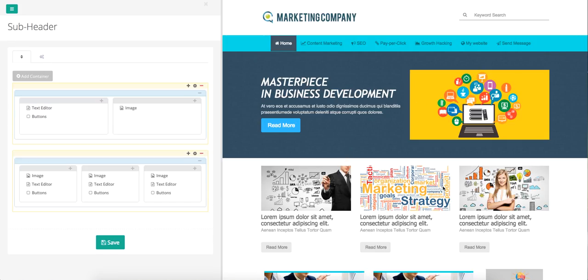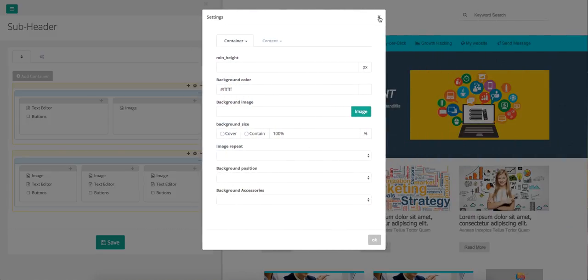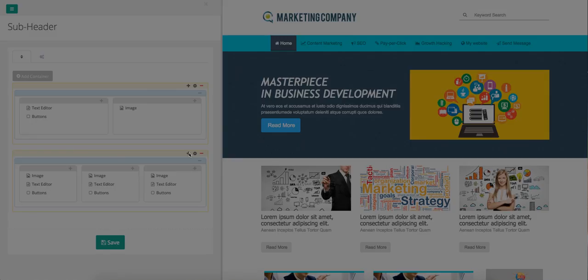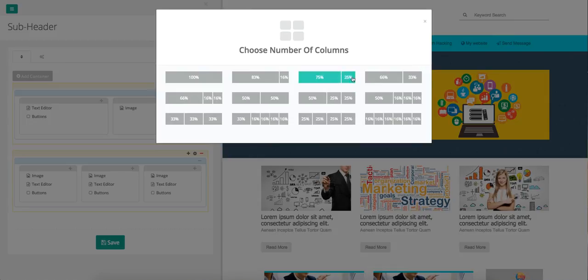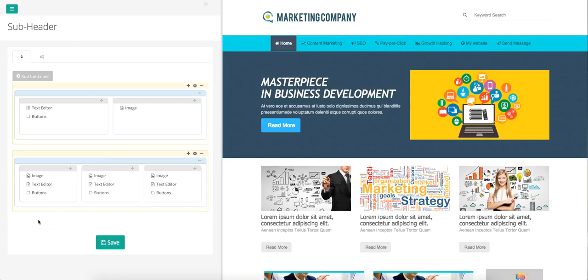All right, so you'll see here the way this is categorized. Right now we have a 33-33-33 split, a three-way split. So we have three boxes here, and we have the image, the text editor, and the button. Very self-explanatory. The more you see and the more you go through the site, you'll start to notice a pattern. You'll notice how the containers are showing up, how the grids are showing up, and where the boxes are placed and the plugins that are in the boxes.